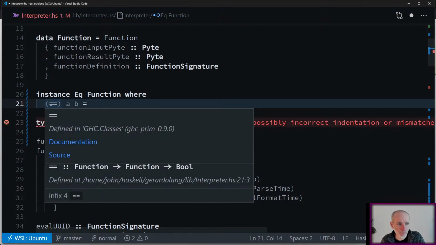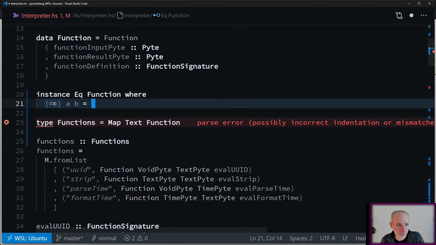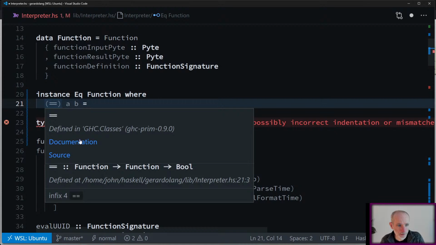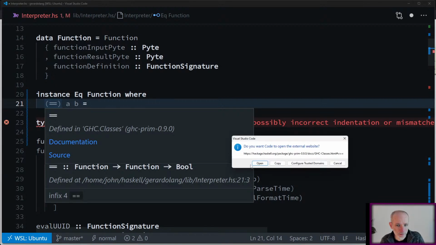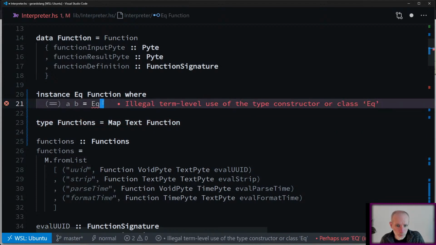What's the type of equal? I'm trying to scroll in the pop-up, missing each time. Documentation, no. What's that? The type of equal, I think, is compare, which means that we should say there is a type constructor called EQ. No.